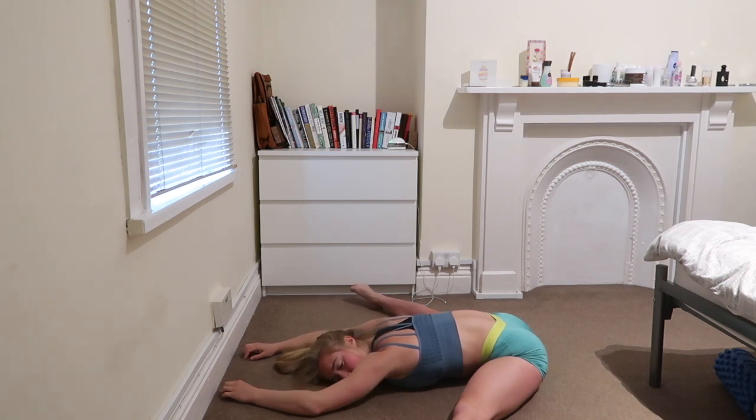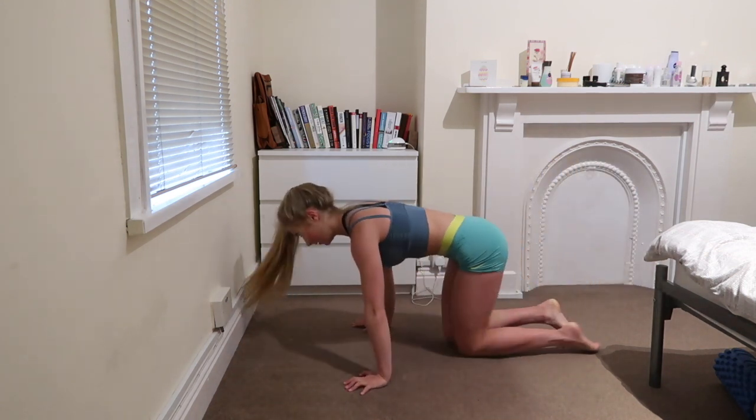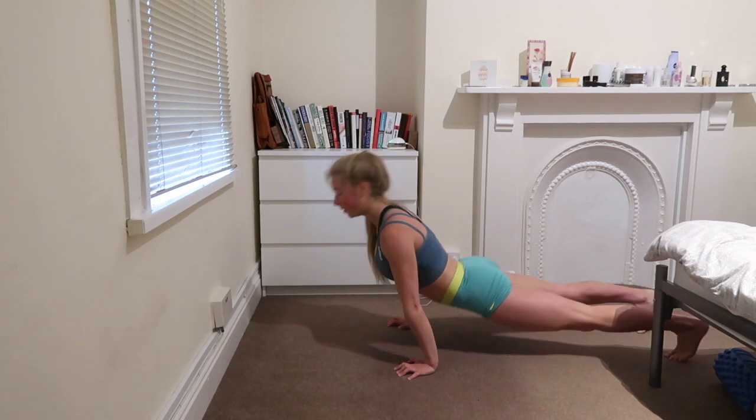So again, I am obviously very flexible, so I can get all the way into the middle. Some of you guys might be quite a lot higher up, and that's fine. And we're going to come out of that position, and we're going to go into cat lick. So we're just going to do one set of these into a downward dog position, and then it's like a press up from that position.